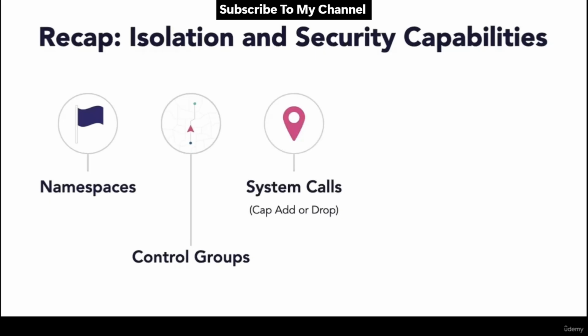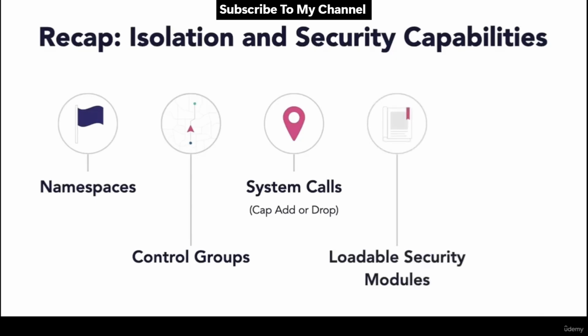Capabilities features allow dropping privileged system calls. Keep in mind that this feature allows dropping system calls only to a predefined list. SELinux and AppArmor are access control modules that are plugged into the kernel via hooks. They provide fine-grained access control to resources. And finally, seccomp limits which system calls a process in user space can execute.